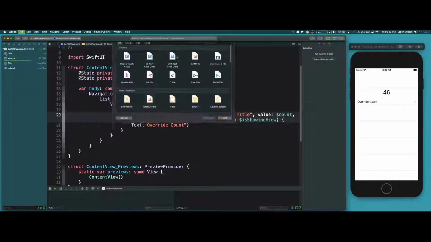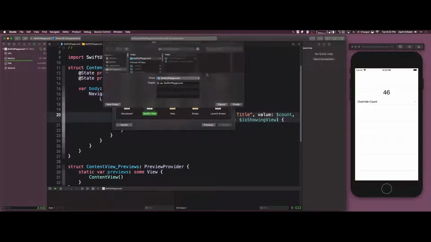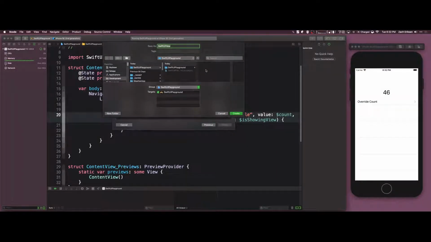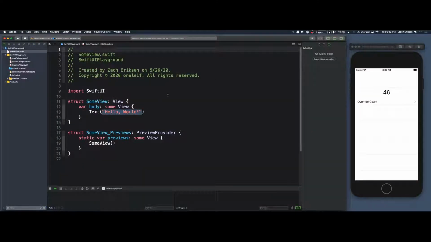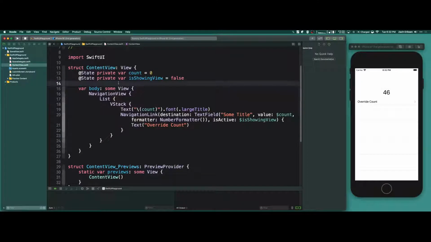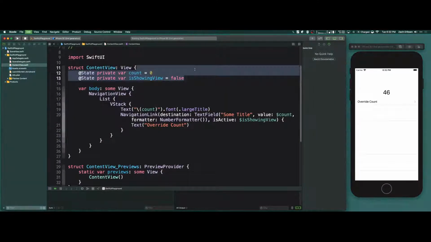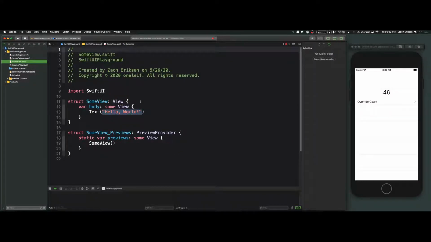I can't even find it. There you go, file. And there's SwiftUI view, and we'll just create one of those, and we'll just say some view, and we'll get all the nice stuff right here. Okay. So let's just steal some of this, and we'll actually remove this and move this over here.